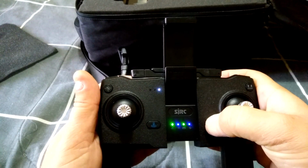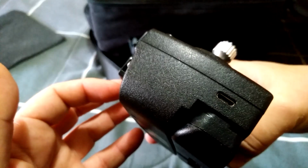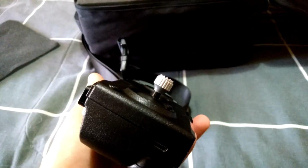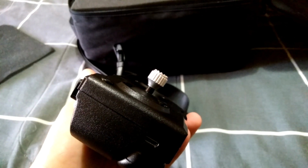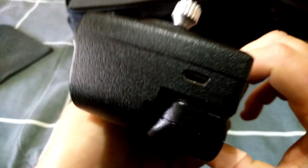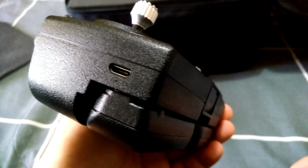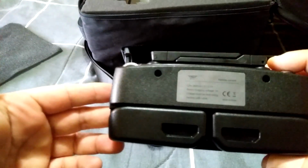Maybe you have to hold it a couple of seconds. There you go. Just turn it off. Now I believe this has got its own charger, so this has got an inbuilt battery. I think this has got maybe a 300 or 400 milliamp hour battery in it. So you just got the USB charger port there, and that's pretty much it.